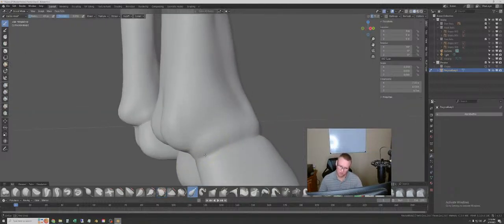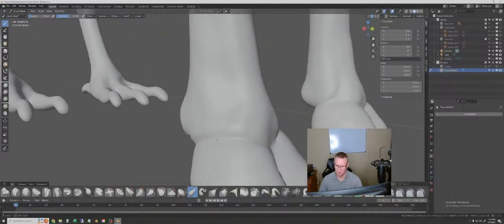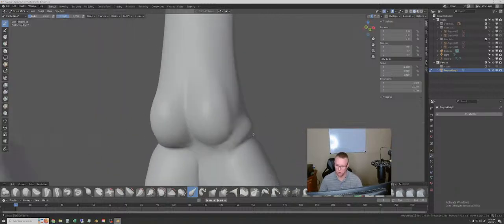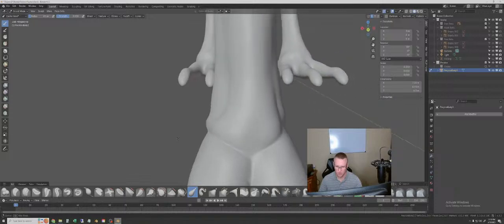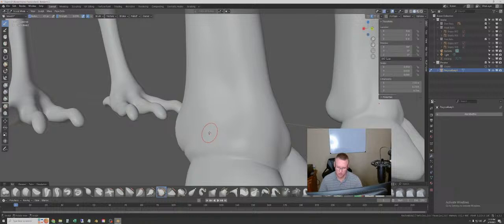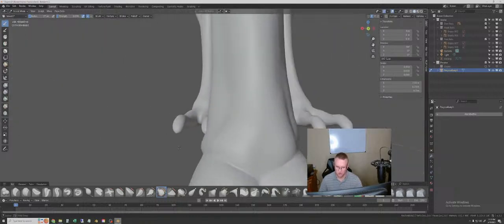So I can take a little bit of crease and just slide that up to make this angle sharp on this side and not sharp on this side. I don't know if that makes sense. You can kind of see it. And then really, really gentle smooth on the back side of this. And it should kind of even that out.